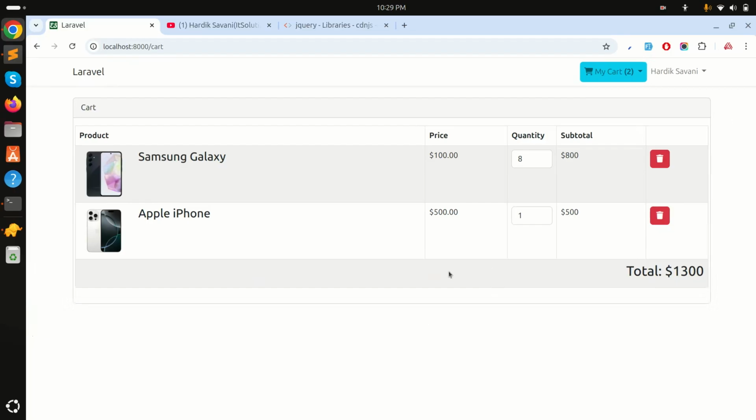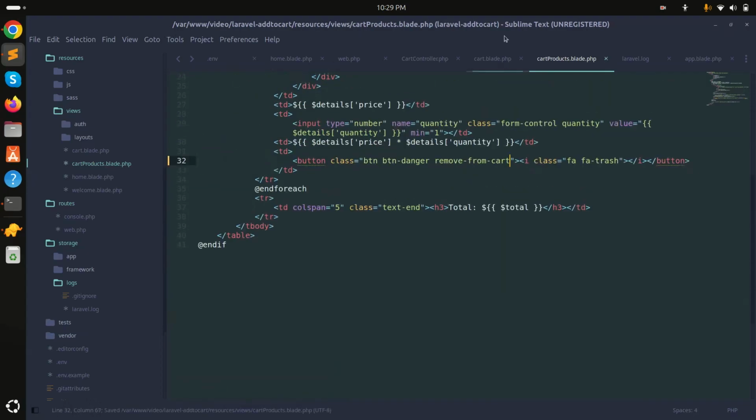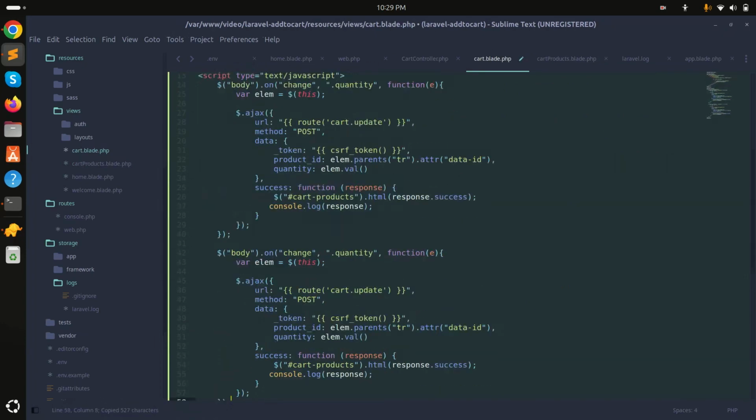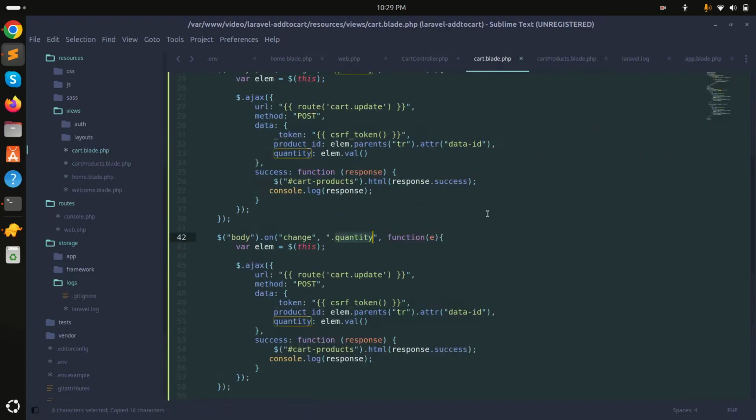So the same thing I need to do for remove. So simply go over here, and I will add remove from cart, save it. The same thing I need to do over here, go to the cart, and I will copy this entire thing over here. And here I will use remove from the cart.